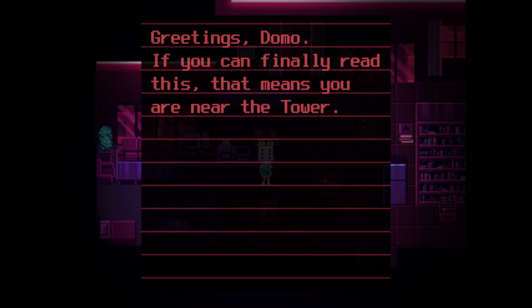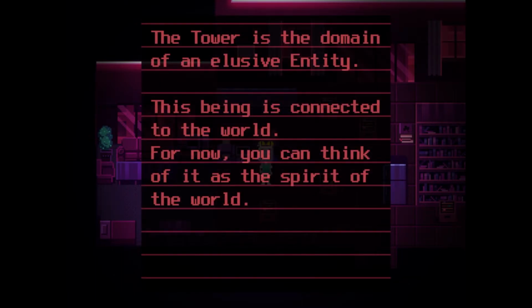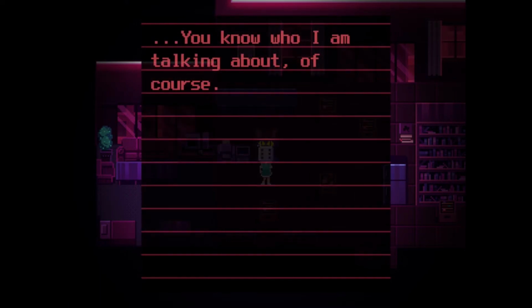Greetings, Domo. Or wait, no. This is by the author. Greetings, Domo. If you can finally read this, that means you are near the Tower. The Tower is the domain of an elusive entity. This being is connected to the world. For now, you can think of it as the spirit of the world. It has no physical form, but it can communicate through computers and other machinery. You know who I am talking about, of course.